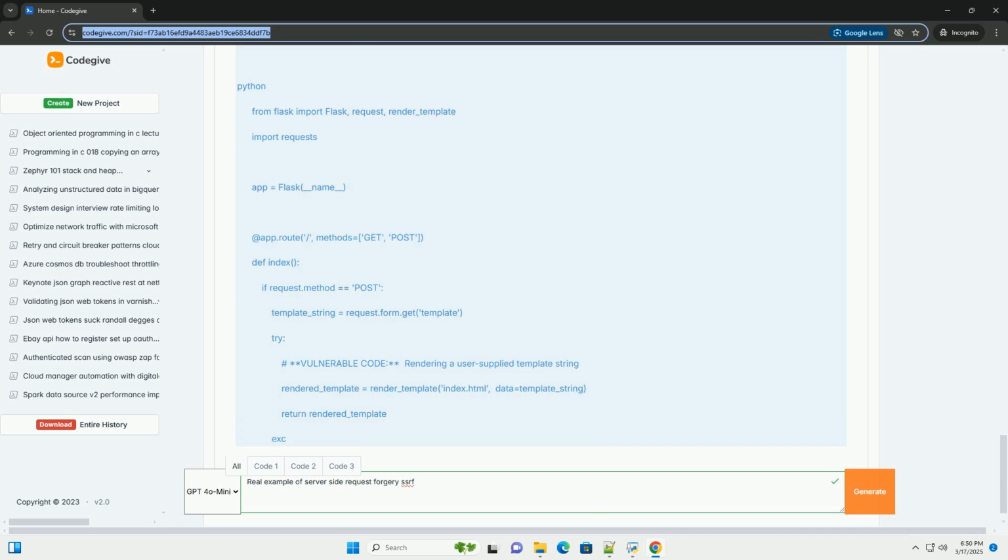Webhook integration. Description. An application integrates with webhooks. When a specific event occurs, the application sends a request to a user-configured URL. Vulnerability. An attacker could provide a URL pointing to an internal service or even a reverse shell server they control. Code example, PHP.